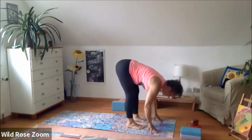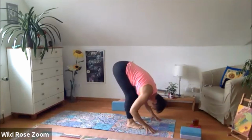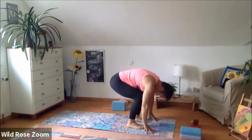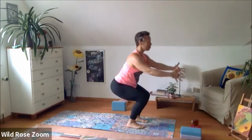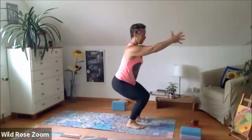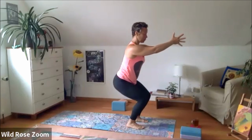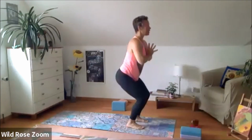Inhale, halfway here. Exhale, fully fold. And one more time, the chair pose, getting up through that. Bend your knee. And then inhale, lift the upper body into Utkatasana. Any arm variation here. Core is engaged. Good. Inhale your hands to heart. And exhale, stand up.